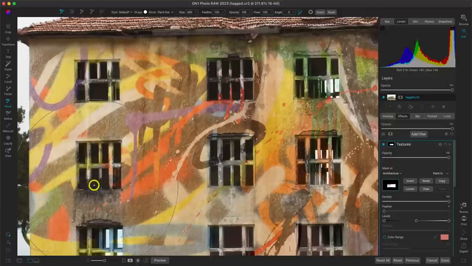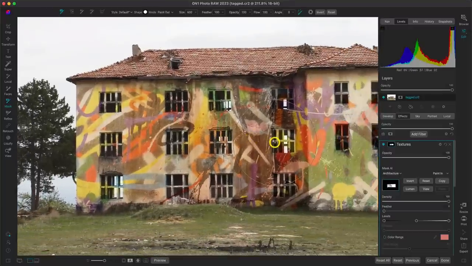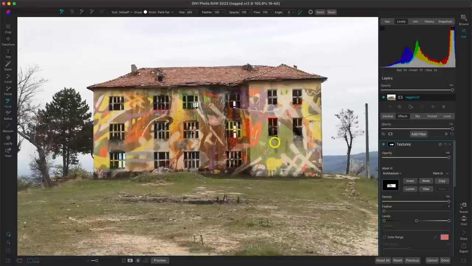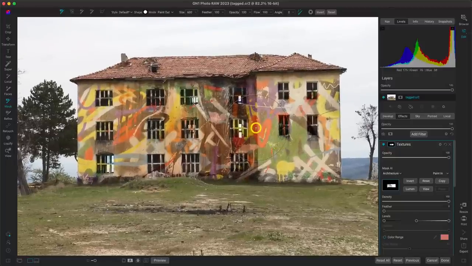And so I'll just continue this here, painting this texture away from these different regions. And I'm just going to zoom out. And to do this actually really quickly, I can zoom out quite a bit and I can increase my brush size all the way. And if I place the middle of my brush directly over a dark region, such as this region there, and I brush, it will then remove that from anywhere that my brush is covering.